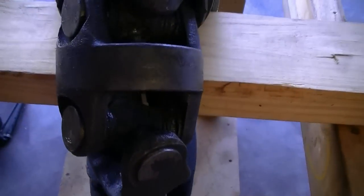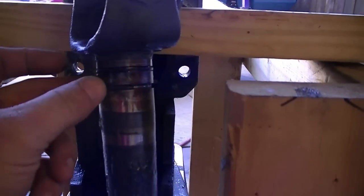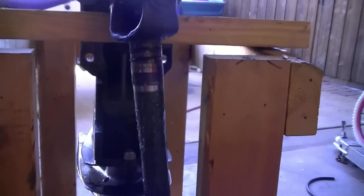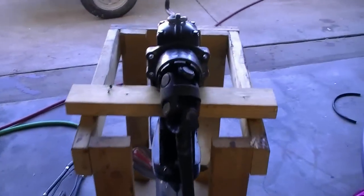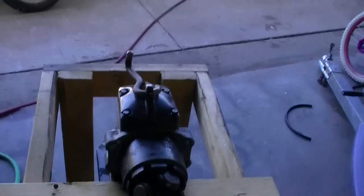Now's the time to inspect your U-joints and make sure that everything is top notch. You can see that everything is really good. I've got a broken O-ring right there though. You see that? You should always replace those O-rings every season anyway. Let me see here, I don't know where I put them. Oh, they're up here. I've got another set up there. I usually buy them two or three at a time. It's basically the gasket that goes around the outside of the bell housing that mates up to here.